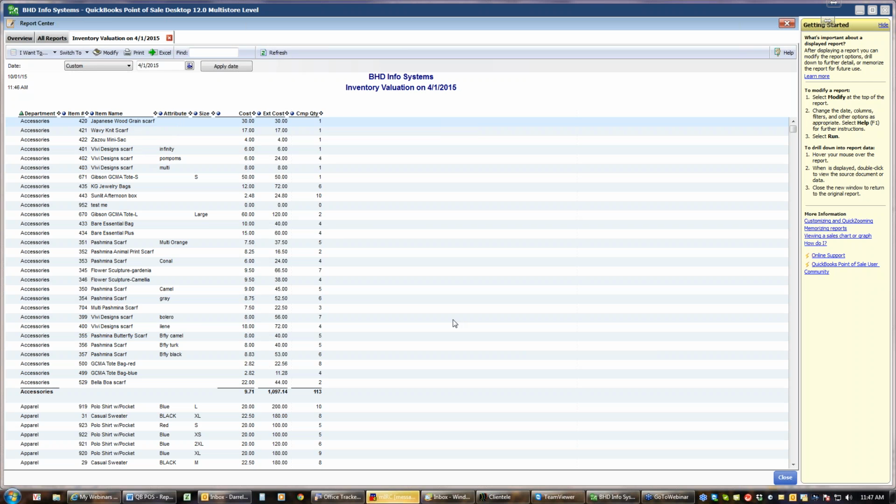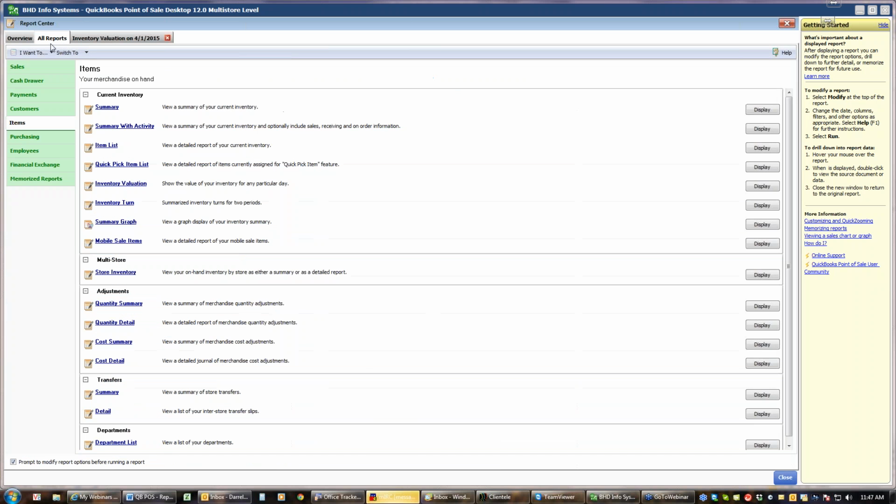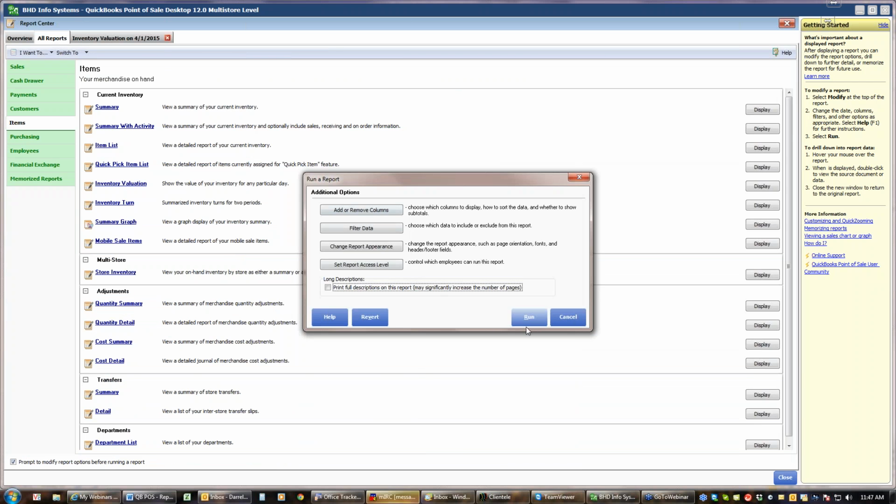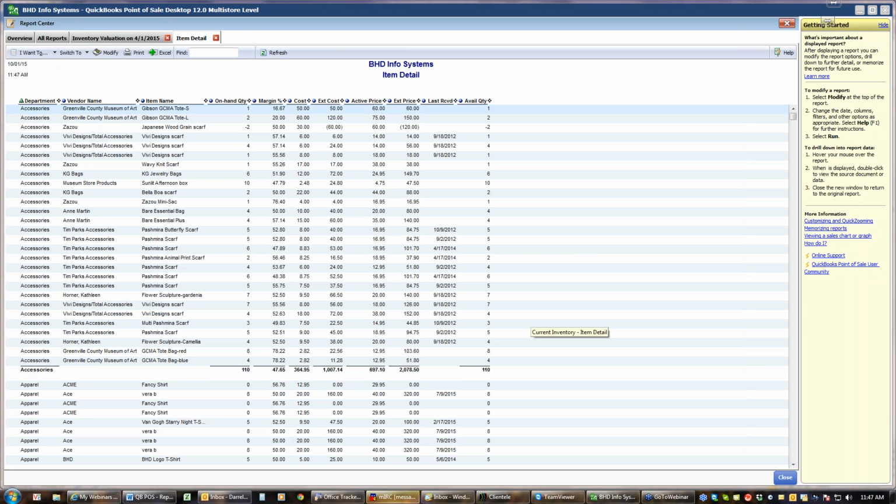Okay. So the item list report, was that the report where you got to see the breakdown between department and vendor? Right. If we do the item list report, we get department, we get vendor, we get item name. I could have item number if I wanted it.